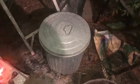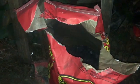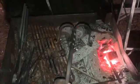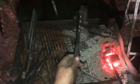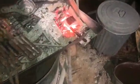But typically what I use most of the time is this right here. Royal Oak, 30-pound bag, 15 bucks. It'll last you quite a while for doing what you want to do. Lasts you even longer once you get your fire control down. That's what I got going in here right now. And I've been making these guys. I've got 20 of those I've got to make. It's a double duty tent stake for some SCA medieval reenactors, and they wanted 20 of them, so I'm making 20 of those. But charcoal, man, lump charcoal, that's really all you need to get started.